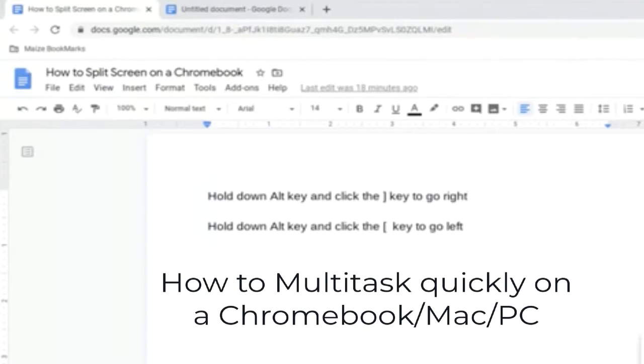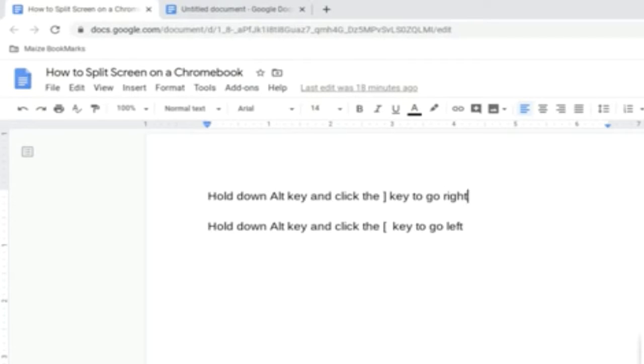And we'll show you how to split screen on your Chromebook. I will send you your instructions, and I like the instructions to be on the left side of the screen and your working document on the right side. There are two different ways to achieve this. The first way is to use shortcut keys. But first we have to separate our tabs. So we're going to take the second tab, Untitled Document, and we're going to drag it straight down.